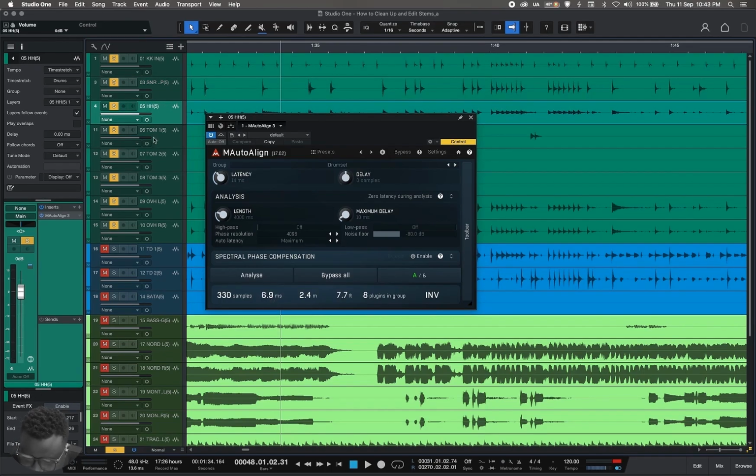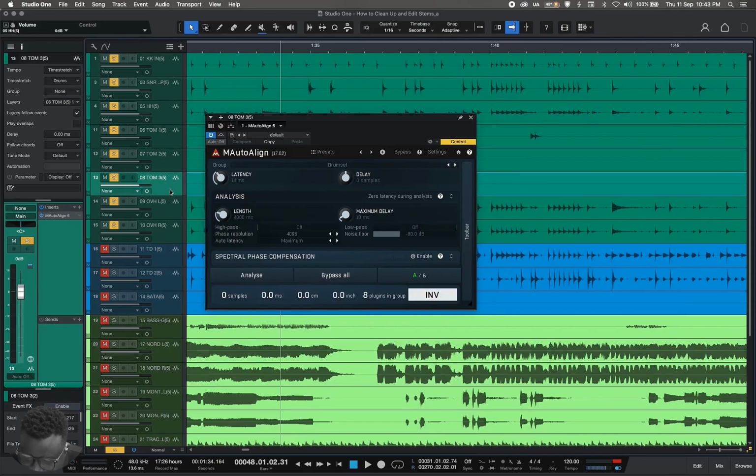The IR 6.9, 7.6, 7.7. Then the tom 3 was on 0, but the plugin had to reverse the polarity. Definitely the tom 3 was our reference right here.